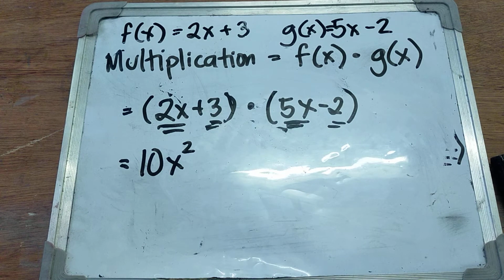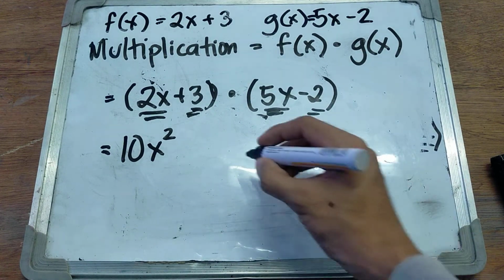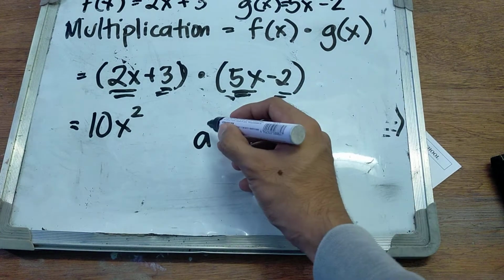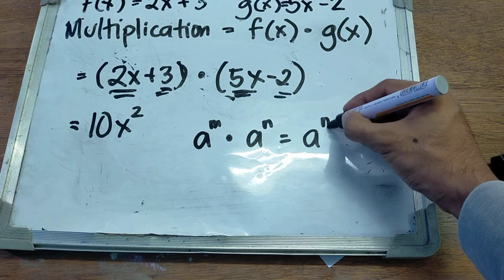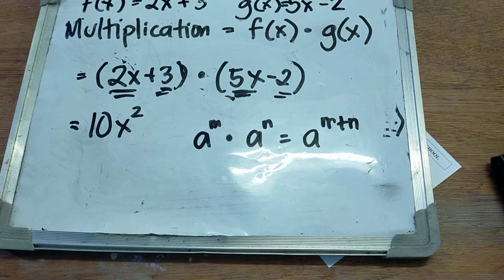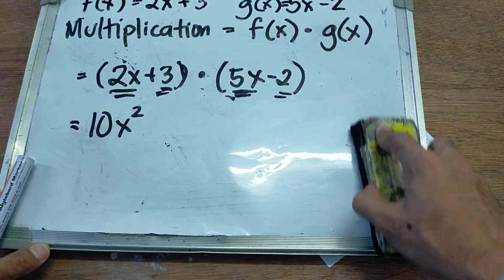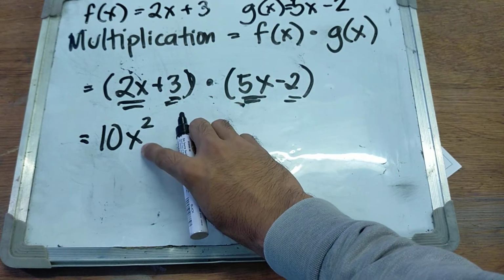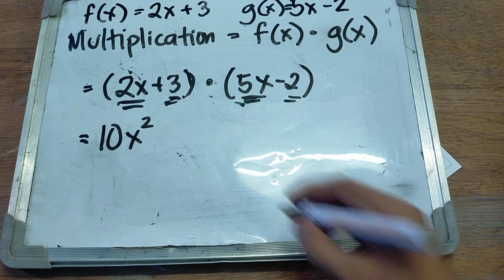Mas naiba siya sa addition and subtraction kasi meron tayong tinatawag na multiplication rule of variable. Wherein, in every variable na magkapareho at meron silang given na exponent, ang gagawin natin sa mga exponent nila is to add. Okay? So, same thing dito, sa parehong x, meron silang invisible na exponent, and that is 1. So, what we are going to do is to copy x and then add their imaginary exponent. 1 plus 1 is equals to 2.